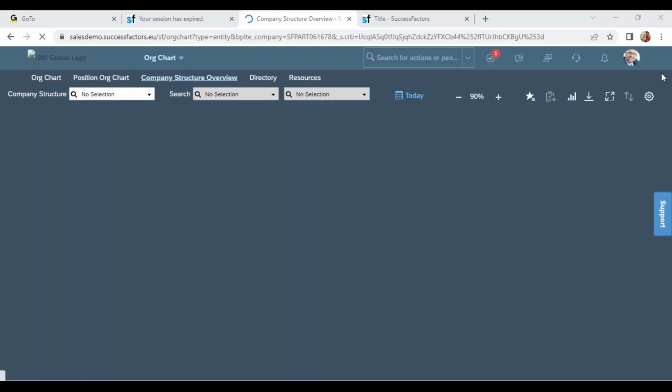In the same org chart, company structure overview. Now, Ashwini, you can speak to Ravi or Satish if you are unable to log into SuccessFactors. They'll fix the issue. Probably you might be using capital letters, or if you don't type the exact username and password, the system won't allow you to log in. If you have issues, just speak to Ravi or Satish, they'll help you out. Sorry, Ashwini was asking about that.